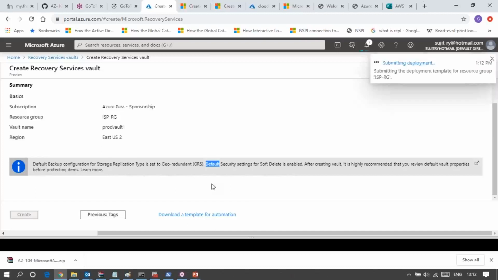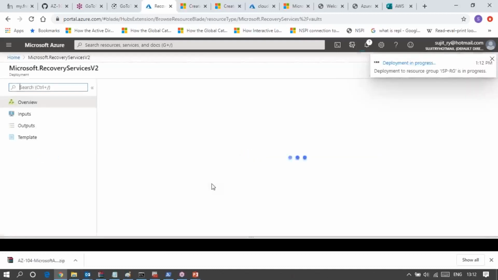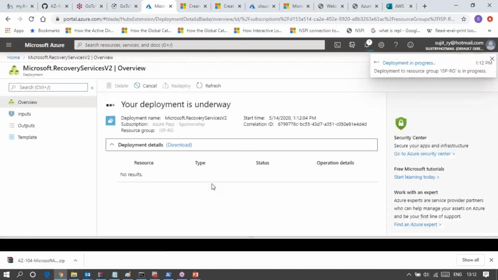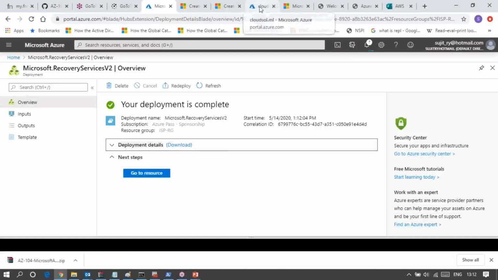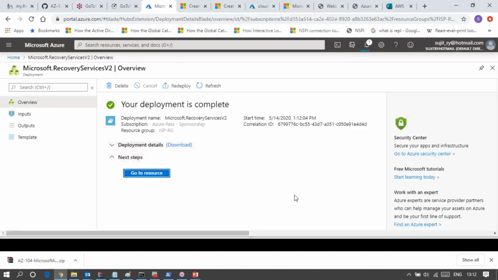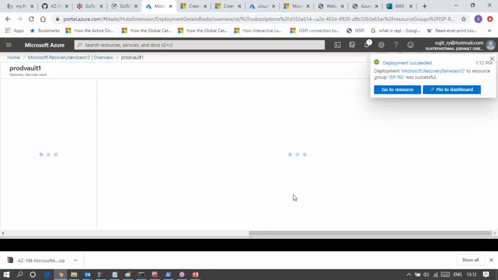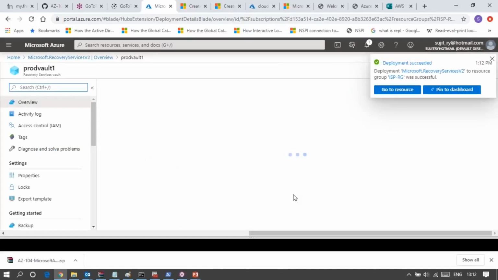The vault is going to be created soon. Once it is created, we can do the activities, right? So while it is configuring the vault, I can open my virtual machine. Okay, the vault has been created. Let me go inside that. So prod vault 1 has been created.